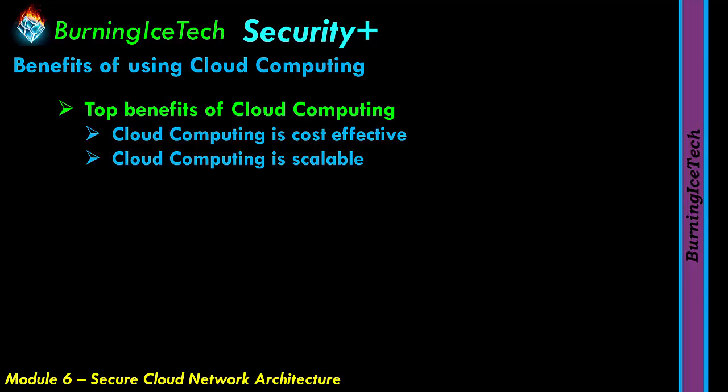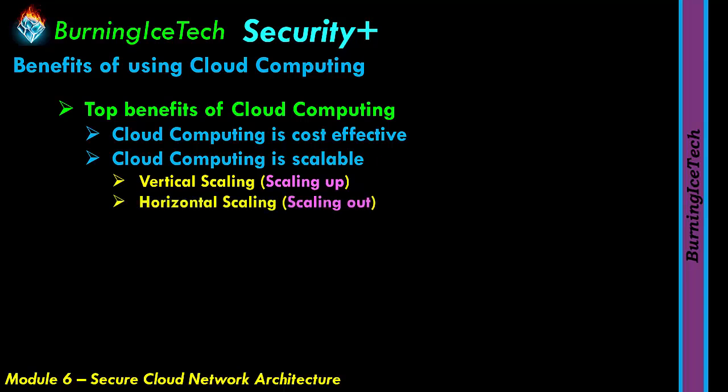Cloud computing is scalable. You can very quickly and very easily do something called vertical scaling, also known as scaling up. That is when you take an existing server and add more resources to it, like adding more hard drive space, potentially more hard drives. You're going to add more RAM to it. That is called scaling up. You're just upgrading or beefing up your existing servers. Then you get horizontal scaling, or as some people call it, scaling out. So instead of upgrading a server, you're going to be adding more servers. Clone servers. Both of these scenarios are seen as scaling.